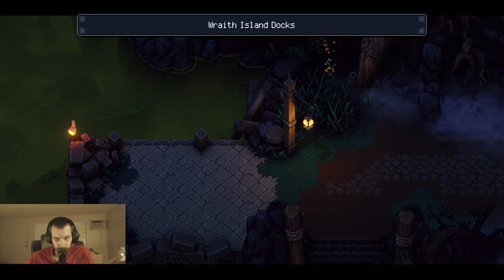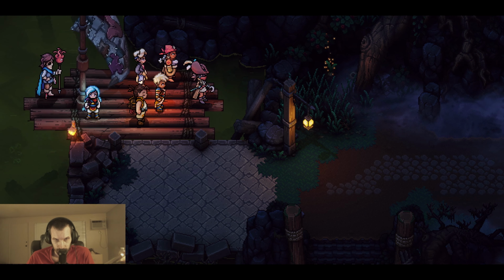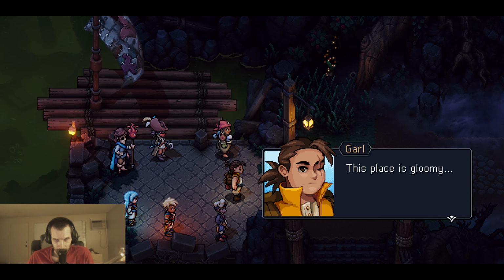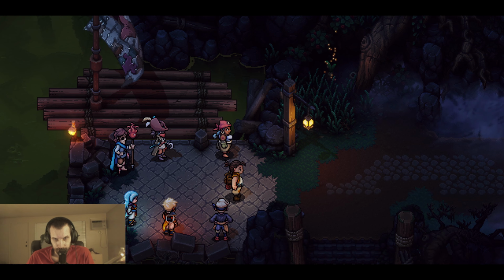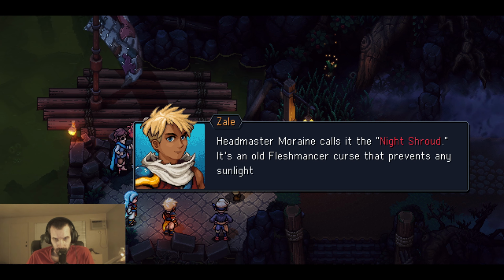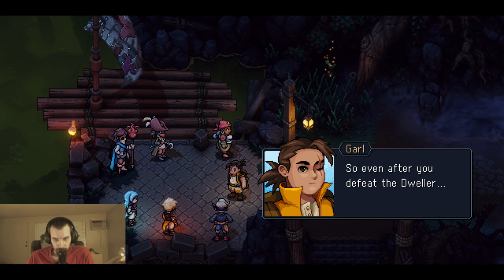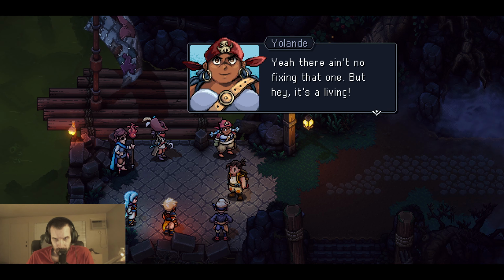Wraith Island docks. This place is gloomy. All part of the curse round here. Headmaster Morian calls it the Night Shroud. It's an old fleshmancer curse that prevents any sunlight from reaching the island. So even after you defeat the dweller, yeah, there ain't no fixing that one. But hey, it's a living.